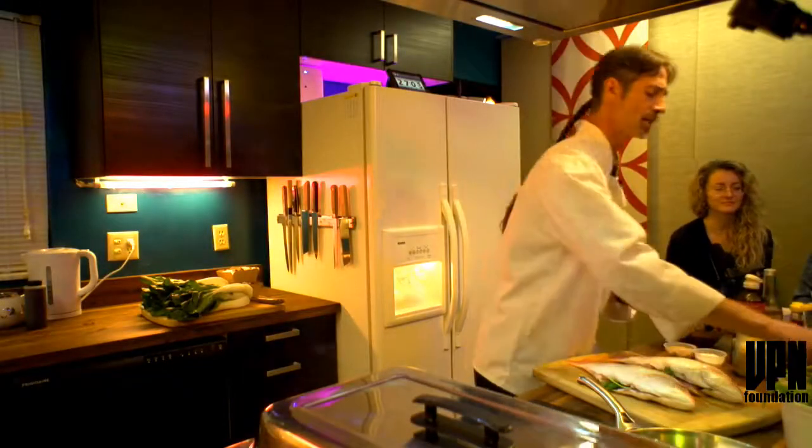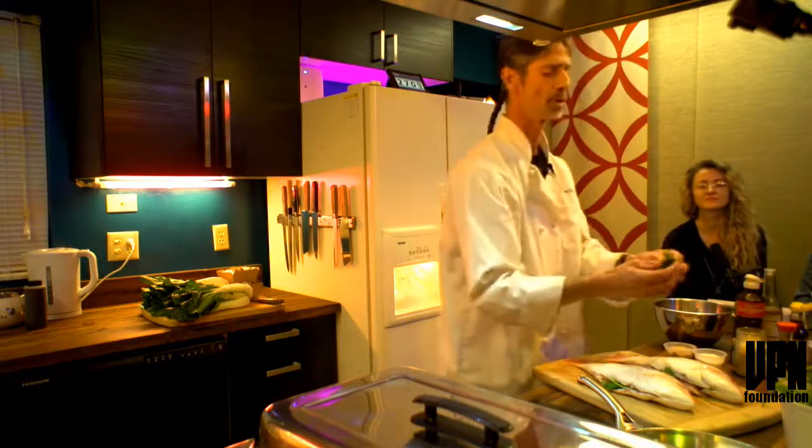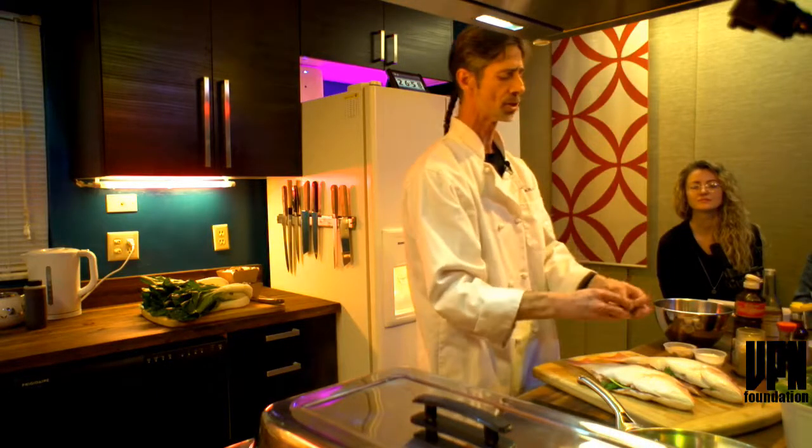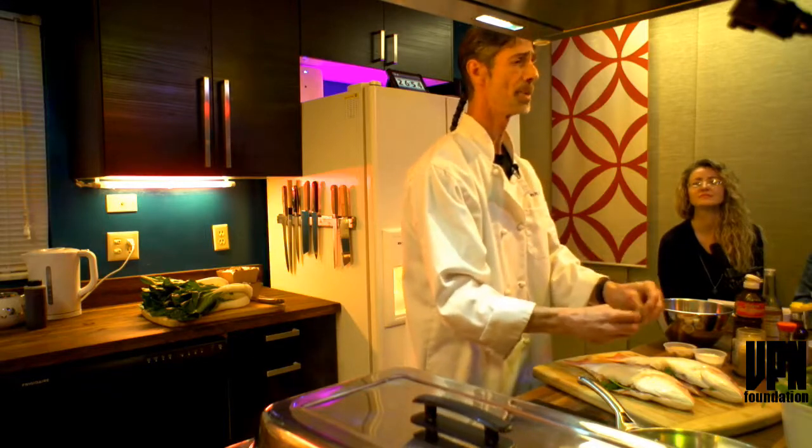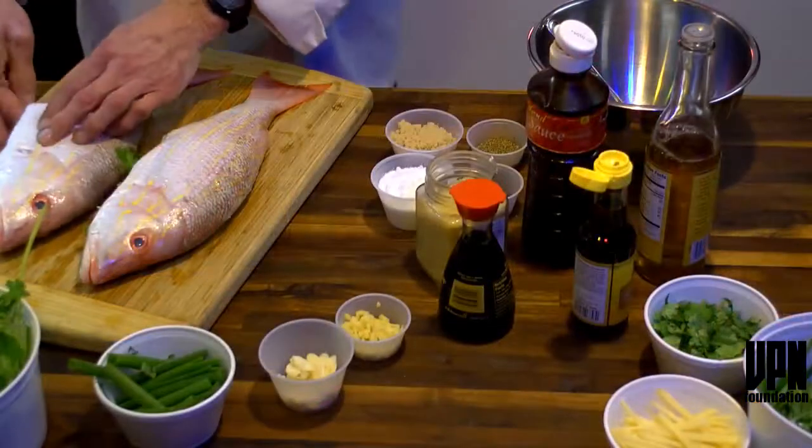Now, the scallions, this is the end of the scallions. It's a little bitter, but it also has still some of the onion flavor. I'm just going to crunch it up in there, and I'm going to stick that inside there too.